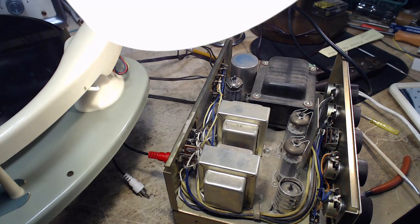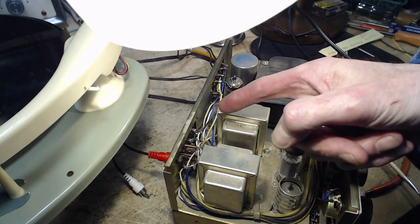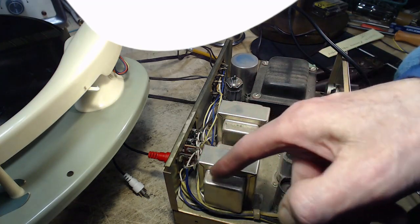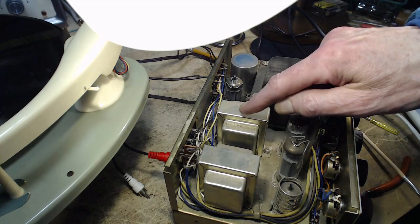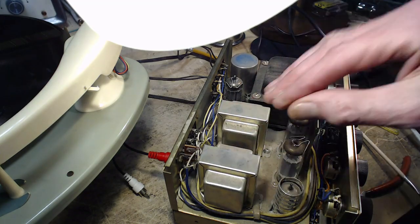So what they've got here, I can see it all now. They have a loop of bare wire. It just comes along the top terminals, goes down, and then goes back along the bottom. So it's a thing tying all the terminals together. But then that's got to go somewhere.